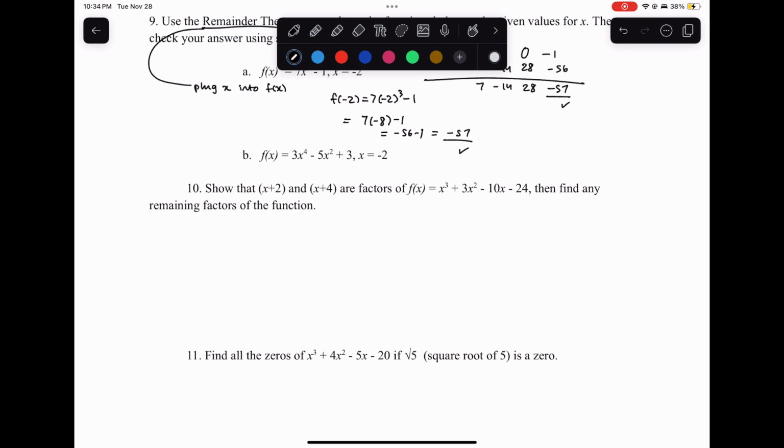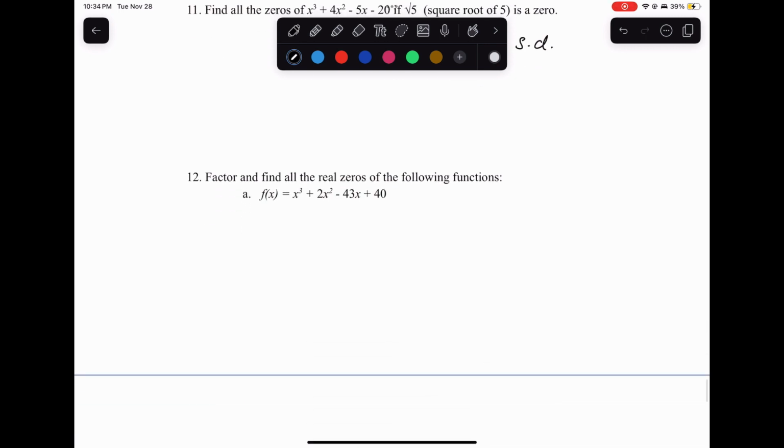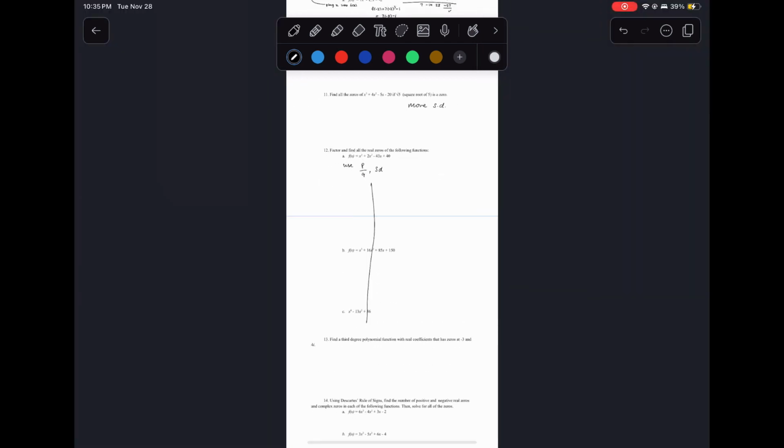Okay, so let's just see how to do these problems. For this problem, we can use synthetic division. Right, we can do synthetic division, get a remainder of 0. That's how you show that something's a factor. And then you do more synthetic division for that one. And then you do the p over q method here to find out all the things that you can do synthetic division with, and then you do synthetic division. And do that for the rest of those questions there.